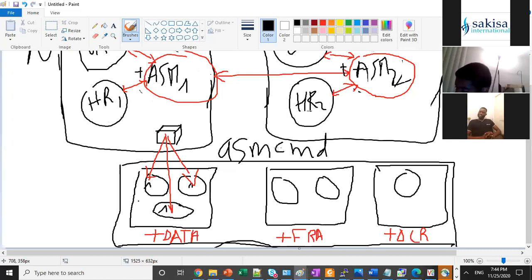Striping means that when the data is going to the storage, when a DB writer is trying to write to the disk, the data will be shared equally among the disks present in the disk group. What does it mean? When a block is coming, one part of it will go to the first disk. If we have 3 disks, for instance, one part of the data will go to the first disk, another part will go to the second disk, another one will go to the third disk. So the data is shared equally.